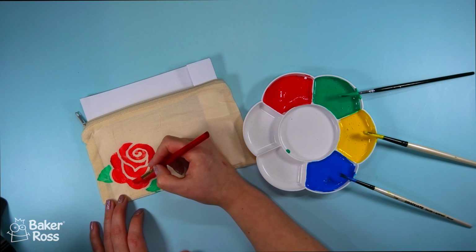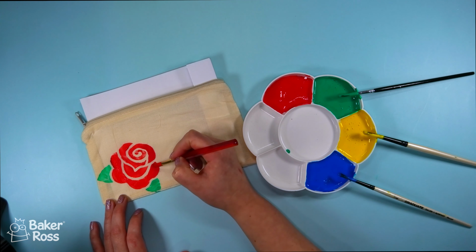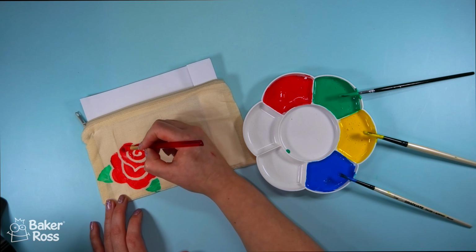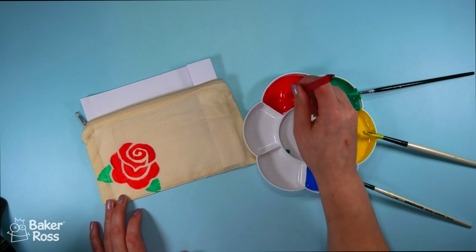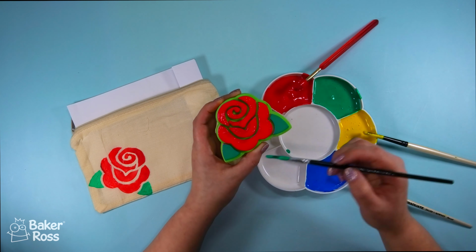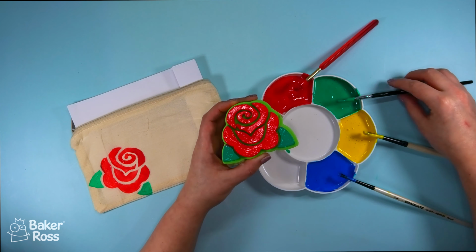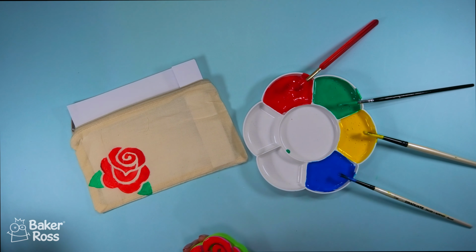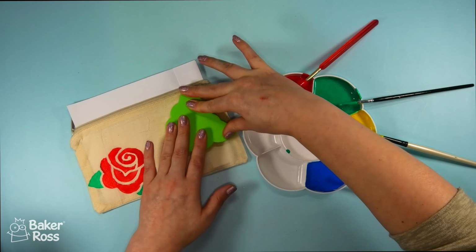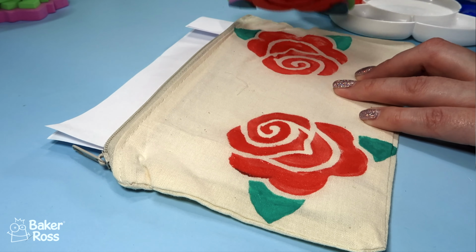I wanted to increase the intensity of the colour and also fill in a couple spots that didn't transfer absolutely perfectly, so I did go back with my paintbrush and fill those in, but it was a really great way to get this rose design without me having to worry about drawing it from scratch. I'm going to go ahead and use that same stamp again in the other corner just to add 2 rose designs onto this pencil case, and I think this is a really fun project.